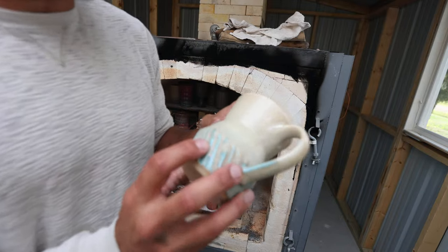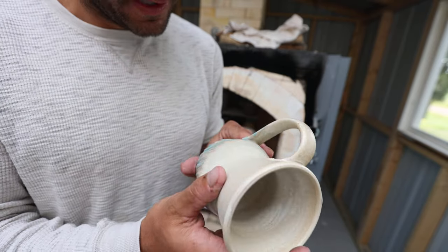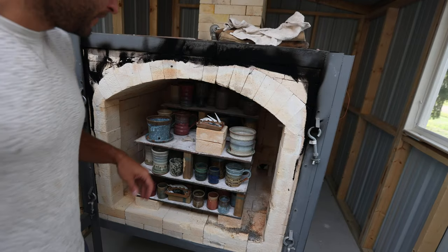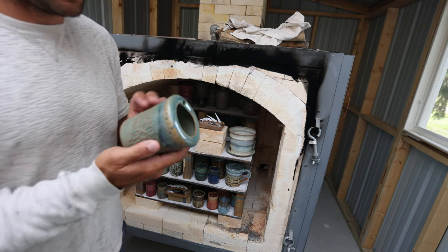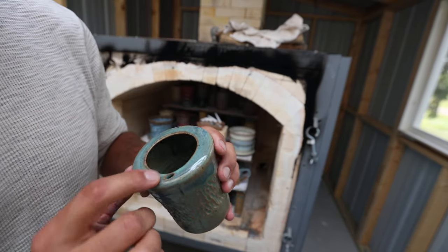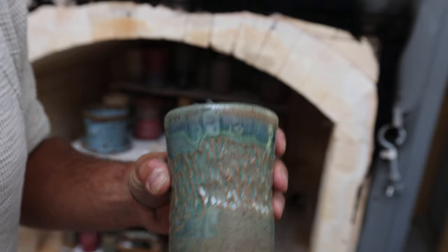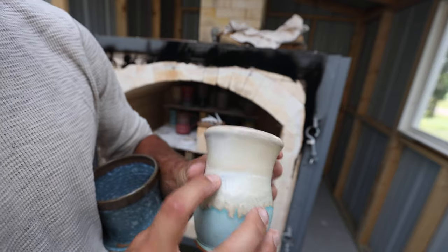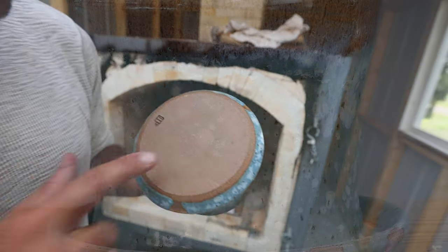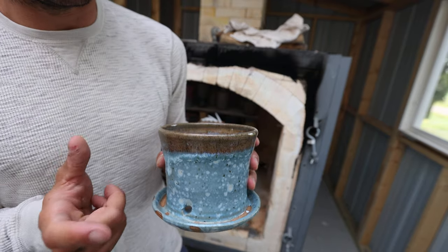I really liked this combo in the first firing but this one didn't turn out quite as good — still cool and unique, but may have to refire some of those. This one is cool — wow, nice carved piece, like a little sipper. That was Kai's idea: sandstone with green tea over top, a pretty sweet combo. You can see that little strip of purple coming through. And look at that clay — strontium crystal magic with celadon bloom over it.